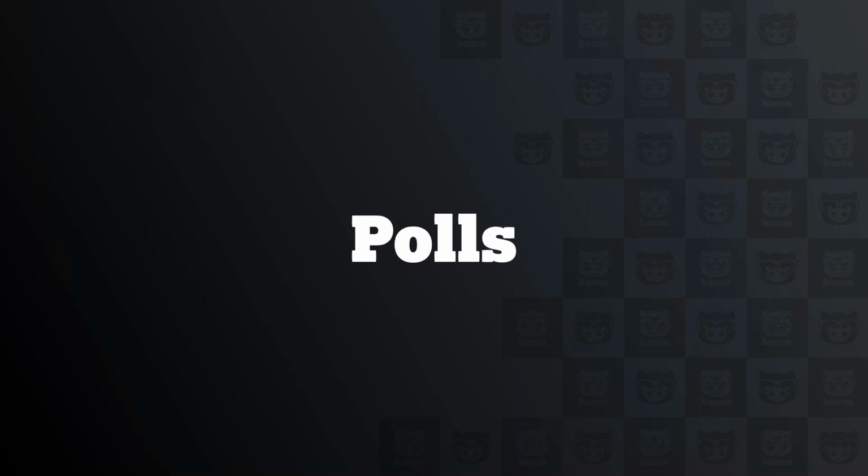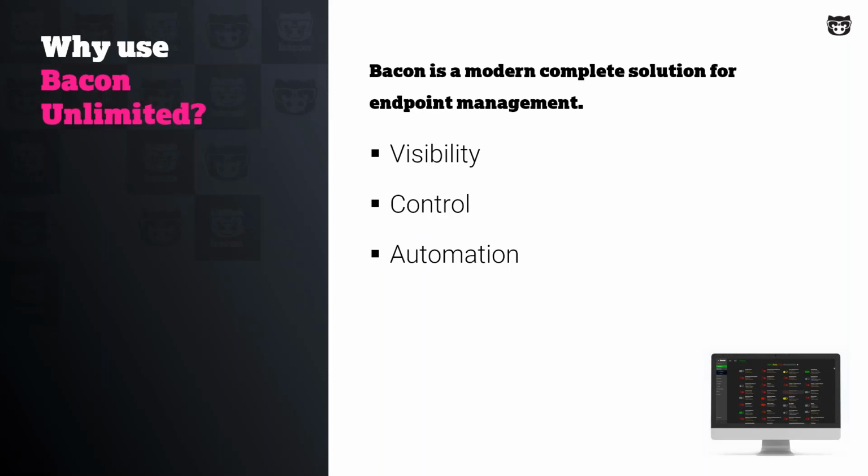So we're going to break into kind of why people use Bacon and why we built it and what it does for you. I'm going to cover that, and then I'm going to hand it off to Dave to jump into the demo. He does the quick overview, and then he's going to actually demo deeply into patching. So that's what we're going to get around to here.